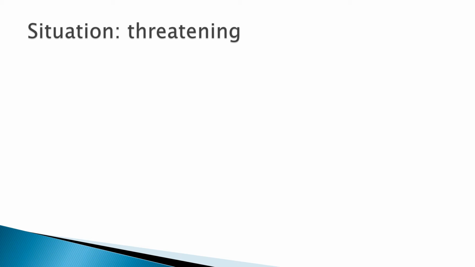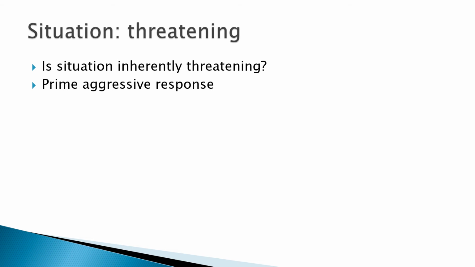So we've talked about how the situation can sometimes be frustrating. Let's talk about circumstances where the situation can be perceived as threatening. So when we perceive threatening situations, that also increases the likelihood of an aggressive response. There are many ways to study this, but one of the ways that we've done it in the field of psychology is to explore how people can be primed with cues that can lead them to perceive the situation as more threatening, to see if those particular environments will be more likely to provoke aggression than a neutral situation.